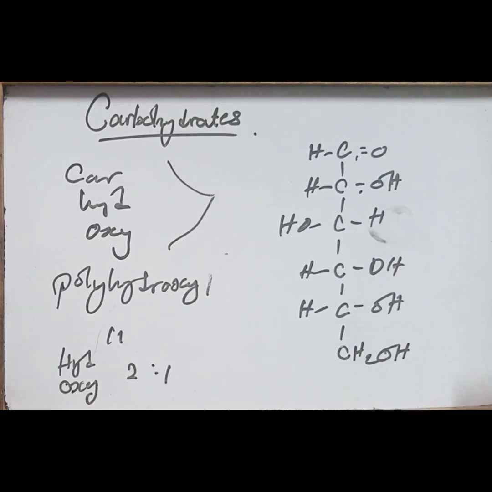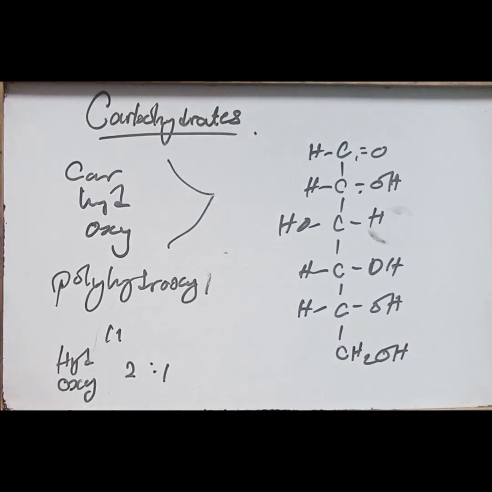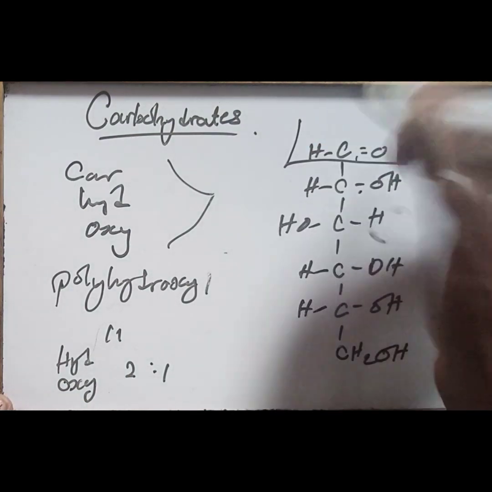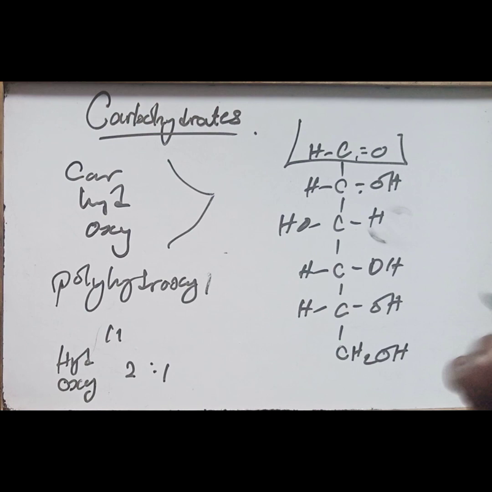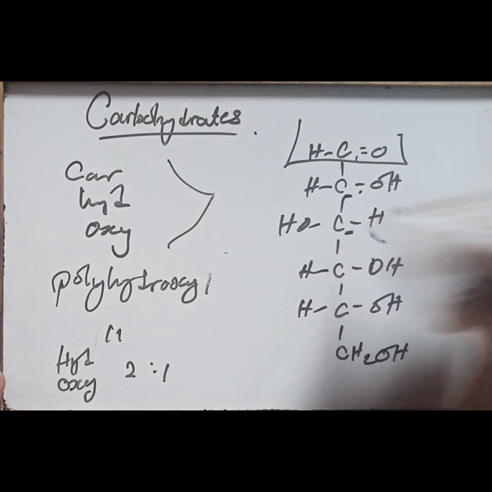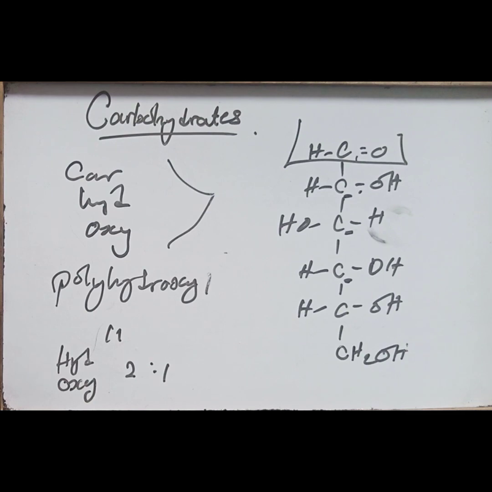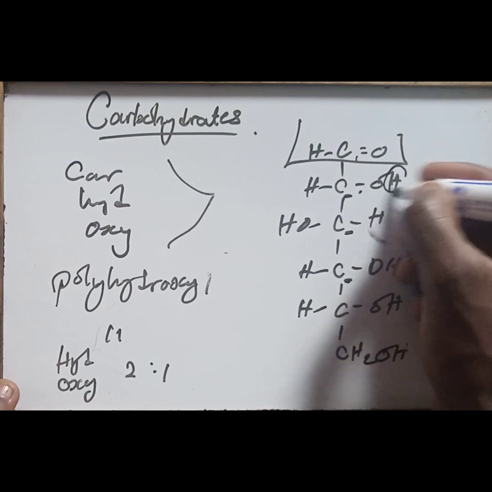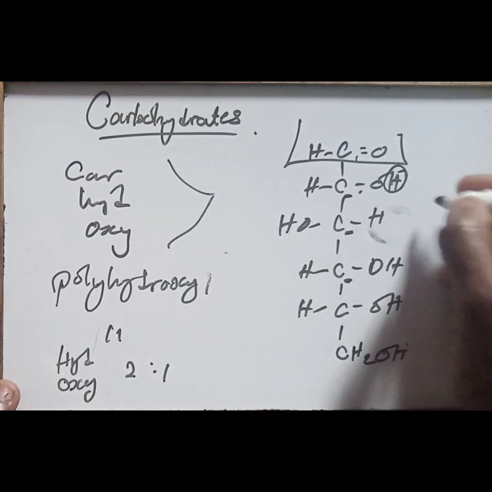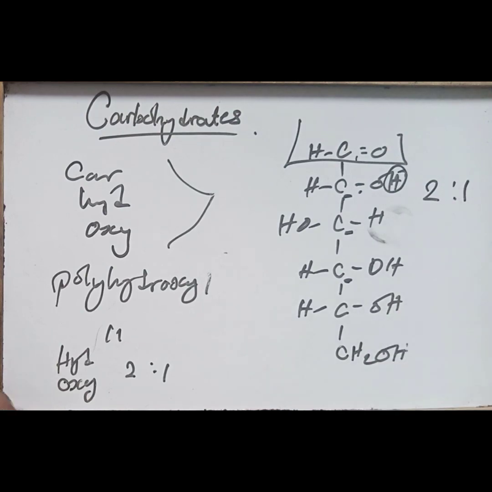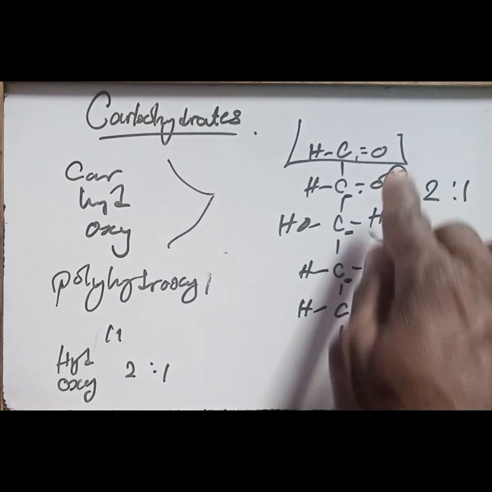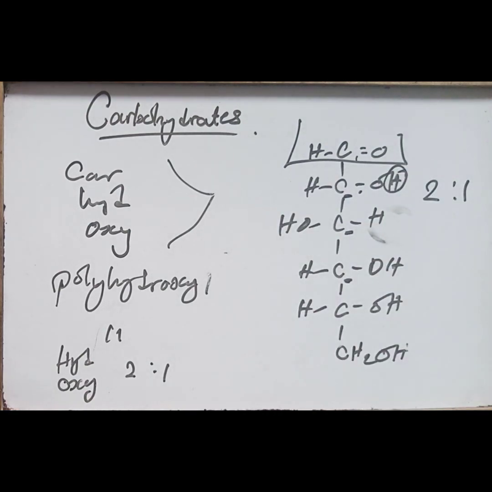In this hexose sugar known as glucose, let us forget about the additional functional group here. If we look at this carbon, or this carbon, or this carbon, we'll find that they're attached to hydrogen and a hydroxyl group. So we're going to find that we have 2 hydrogen and 1 oxygen, which is in the ratio of 2 to 1. This is the same ratio in which hydrogen and oxygen appear in water. Because of this reason, we say that carbohydrates are hydrate compounds of carbon.